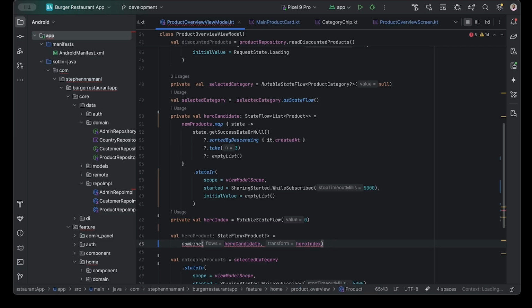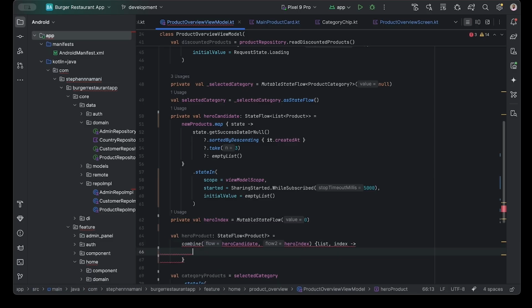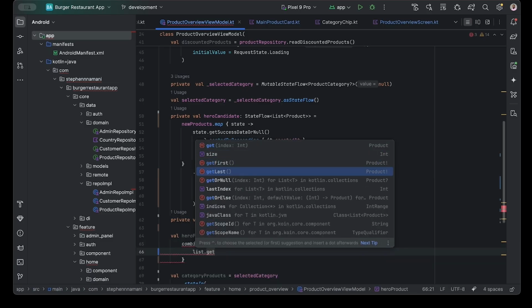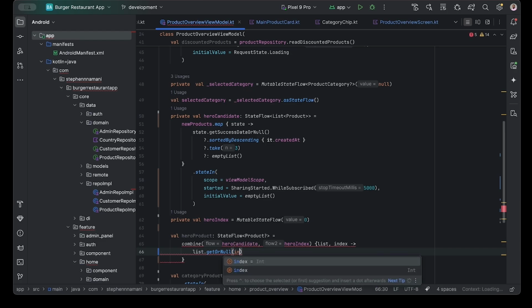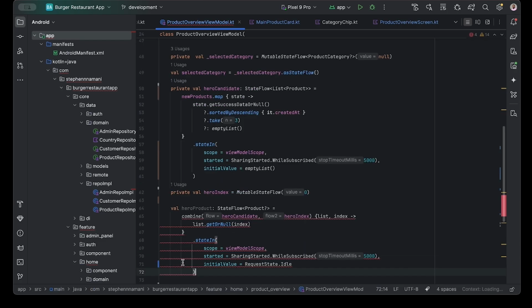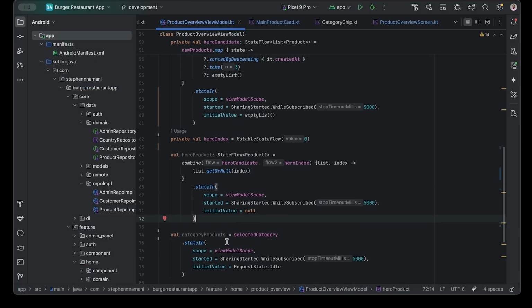So now this is going to return, let's call this a list and index like this. Inside here we'll call our list.getOrNull like this, then we pass our index like this. So we can also pass that stateIn here, but our initial value now is going to be null. Okay, so that's our hero product done.